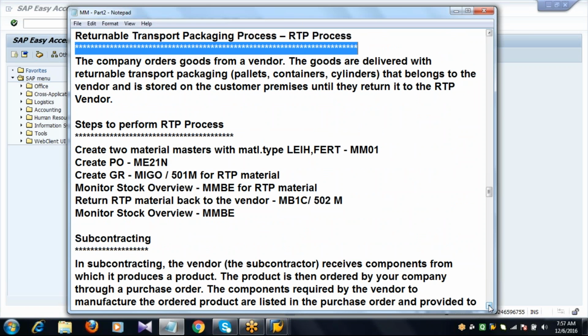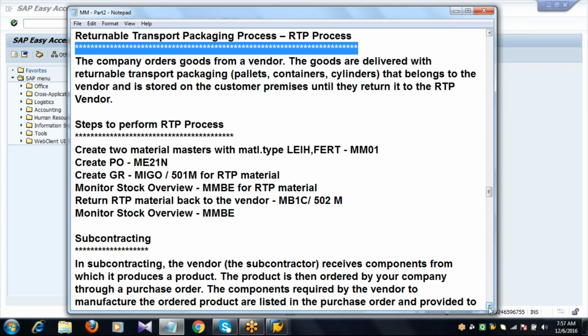Returnable transport packaging process. So what is this returnable transport packaging process? Here, the company purchased one material, but you are going to receive this material with another material. For example, I'll take a material called gas.